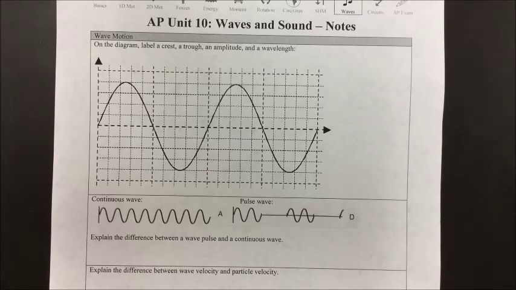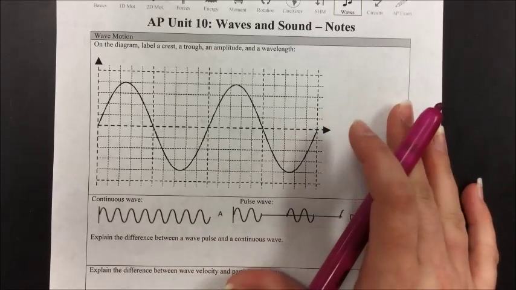Okay, in this next unit, we are going to be talking about waves and sounds. We kind of simulated waves with our simple harmonic motion in the previous unit, but we didn't go super far into it as far as what a wave was. So this time we're going to go ahead and define all of those different parts and label them and discuss that in a little bit more depth.